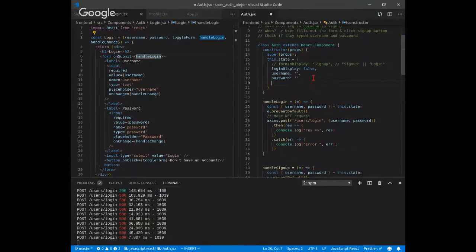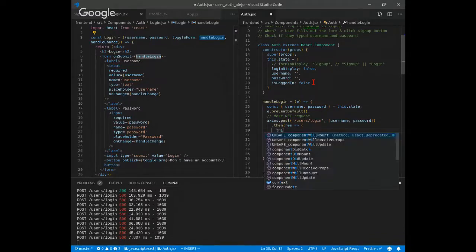So, is logged in. I will need a comma. We set it to false. After sign up or after login, when we make a request, we should also change the state to true.